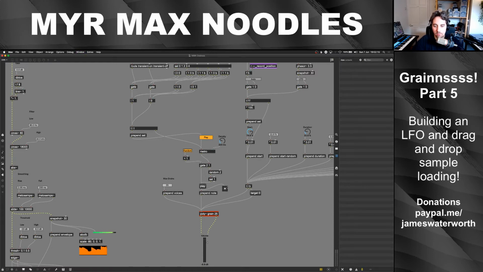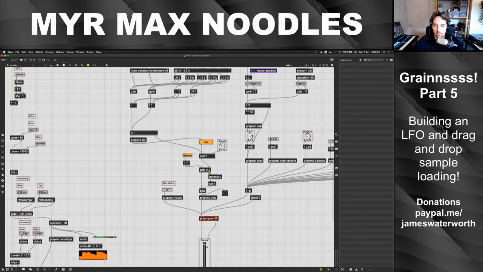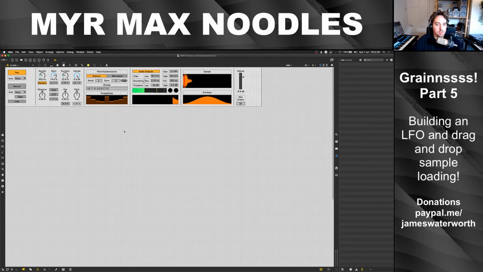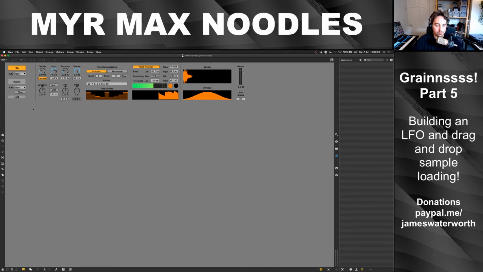As we turn random on, we can see there's occasionally some skips and stops and starts as the coin toss logic is controlling when grains are played. So we've now got a way to randomize the playback of the grains a little bit as well, which is always nice with granular stuff.